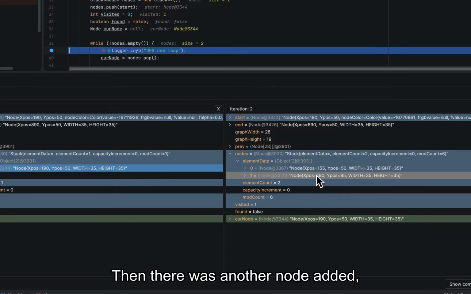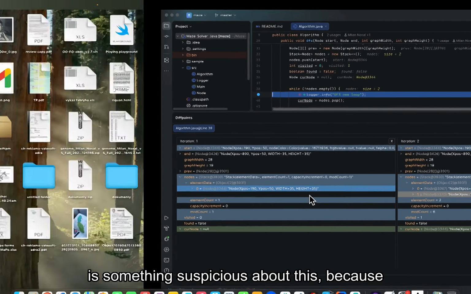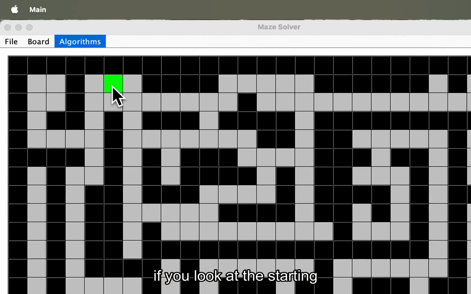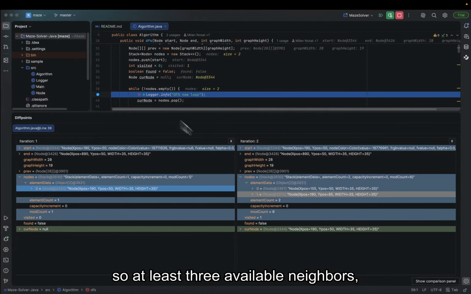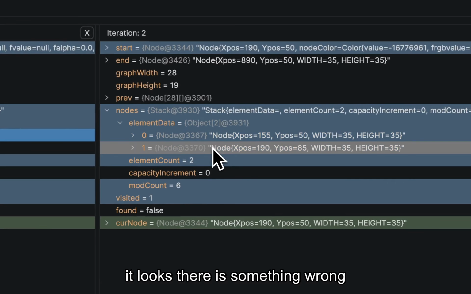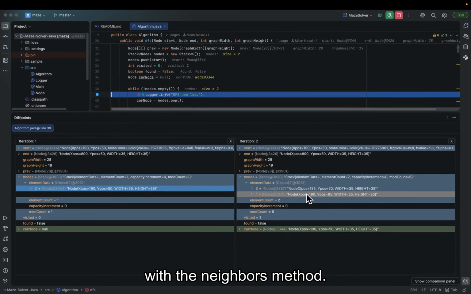Then there was another node added, so these should be the neighbors. And we can already see that there is something suspicious about this, because if you look at the starting node here, it has left, bottom, and right nodes as its neighbors, so at least 3 available neighbors. But here are only 2, so it looks like there is something wrong with the neighbors method.